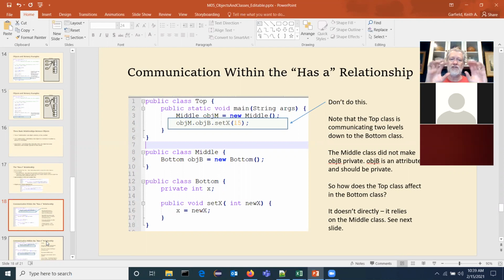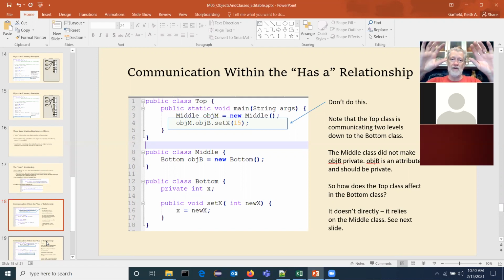I've got 3 classes, top, middle, and bottom. I've put them all in one file, which you should never do, right? Just for example purposes. Every class needs its own file. And basically the top creates an object of the middle class, and then the middle creates an object of the bottom class. And the bottom class has an attribute X. So of course, because it has an attribute X, it has a setter and a getter. I'm just showing the setter here, set X.